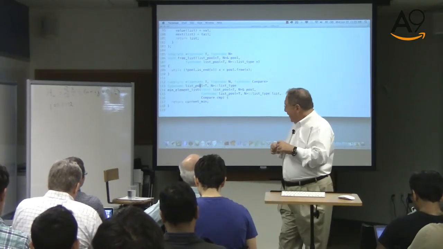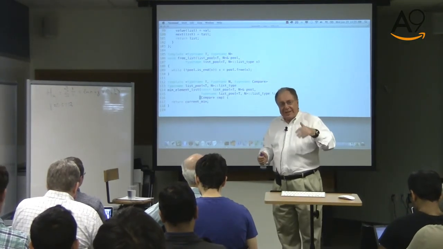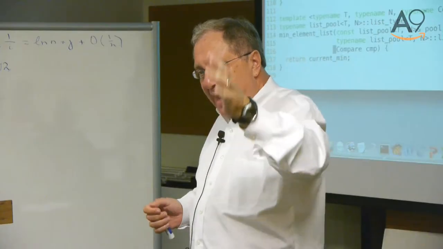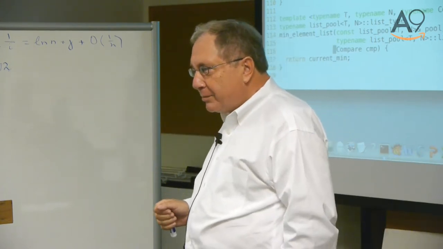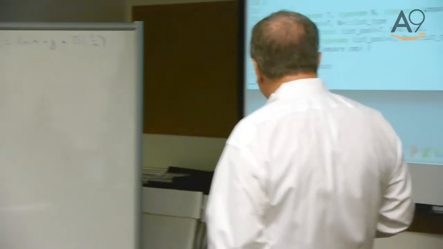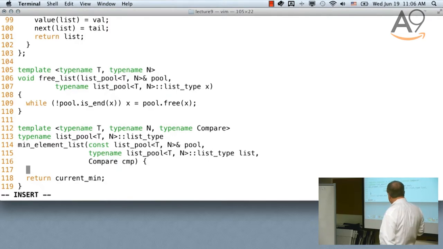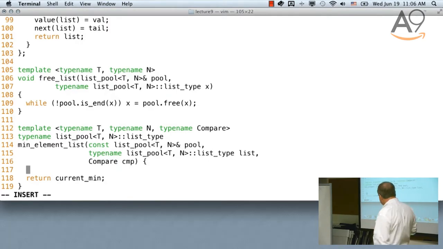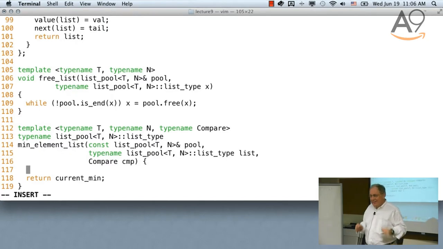But in the meanwhile, to proceed here, we're going to write a function which is logically unnecessary. The correct path is to provide iterators and use std min element to find it. But Adam will be brave and write a function which we do not really need. Okay. Lead the way. So what are the inputs again? It says right there. Okay, so the pool is the general list pool that is input. What's the second input? The list where we're looking for the minimum element. And the comparison function, which compares values in the list.